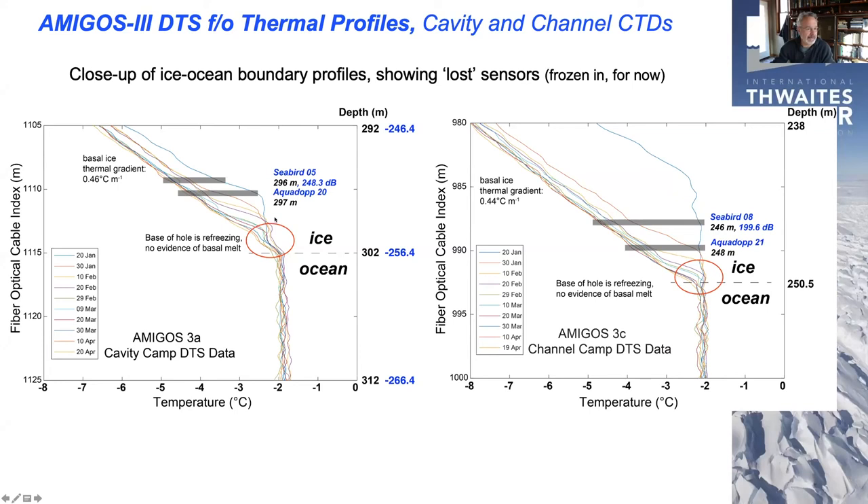I'll show you that we had kind of an issue in terms of drilling. When we drilled through, we create a fairly large hole with the hot water drill as we get close to the ocean because the ice is very warm, so the hot water has a bigger effect in the lower part of the hole. When we pulled the hose out, we actually drew up some ocean water into the hole as we spooled the hose back before lowering instruments. That gave us a false indication that the bottom of the ice was higher up than it actually was. In the weeks following installation, we were actually about five meters above the base of the ice, and all that froze in as the drawn-up water refroze. These two gray bars mark my estimated locations for a SeaBird sensor and an AquaDopp sensor that unfortunately are up inside the ice.